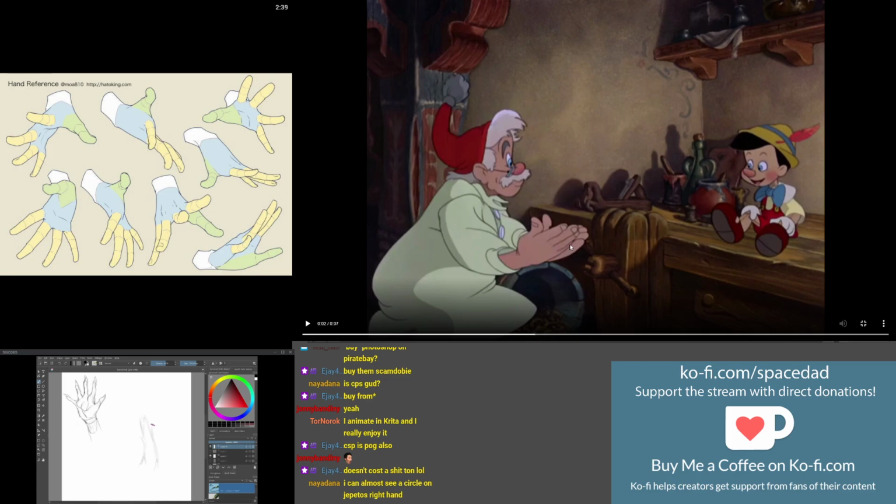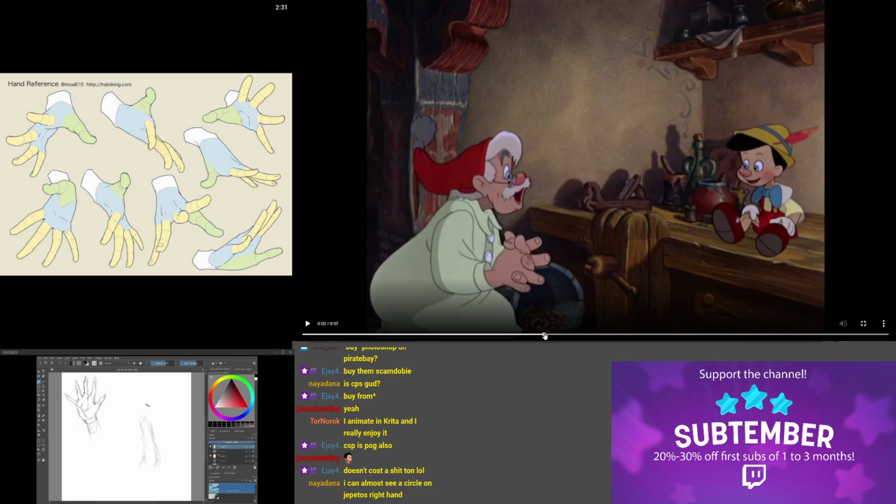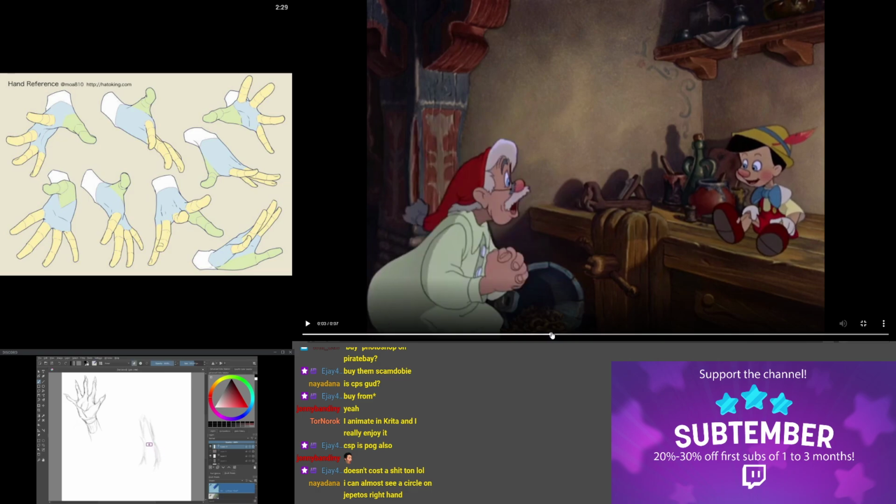But I love this right here. Both his hands scoop, cupping in like a scoop together, and then folding together, clasping. And if you notice, his fingers are exaggerated, squishing his fingertips right there.